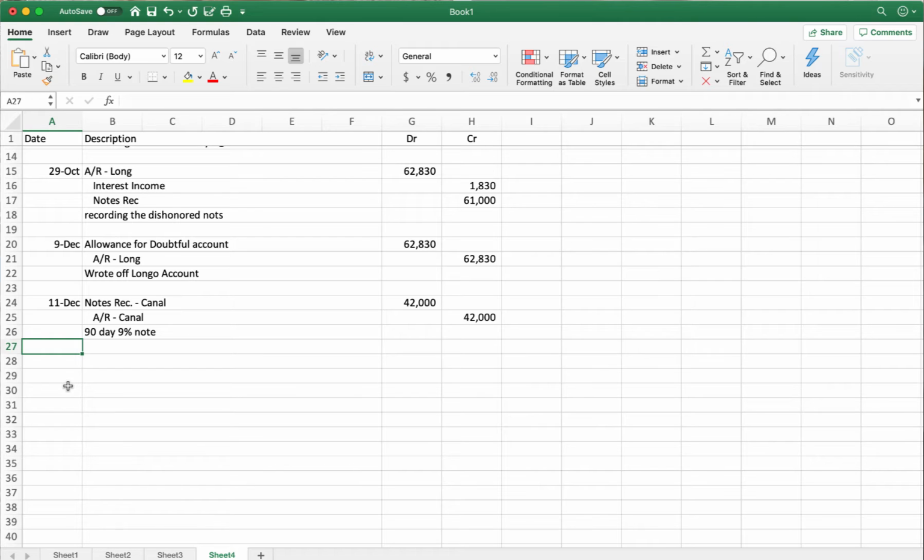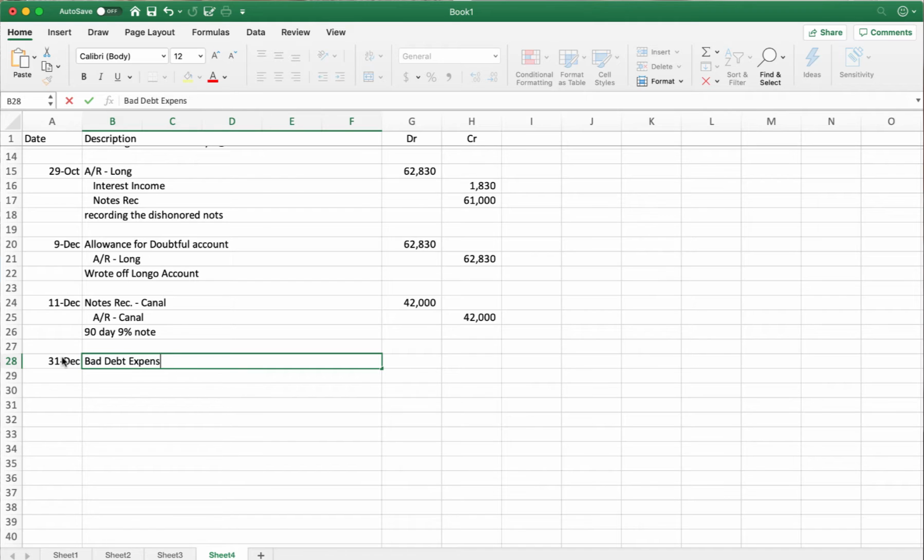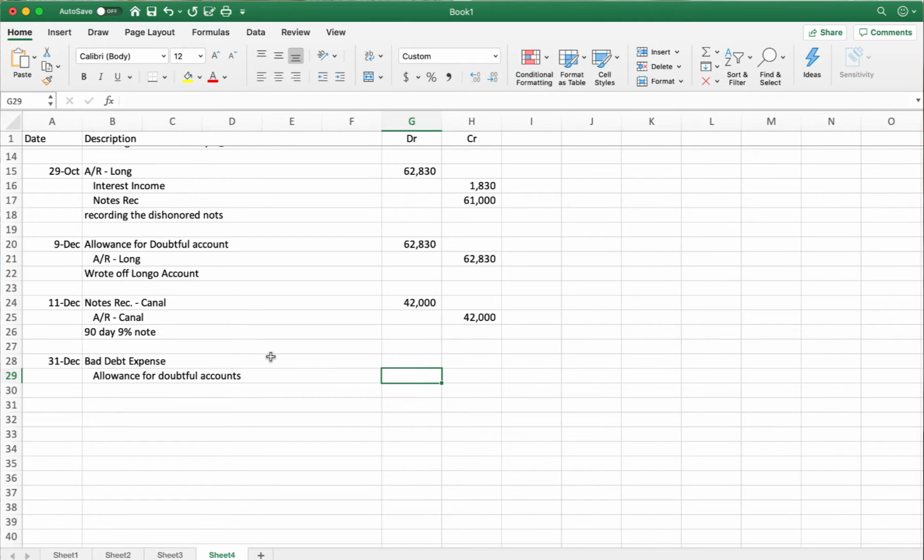Okay, on December 31st, we need to record expected credit losses for the year by an adjusting entry. Accounts written off during the first year have created a debit balance in the allowance for doubtful accounts of $61,000. An analysis of the aging of receivables indicates that the desirable balance of the allowance account should be $12,500. So let's think about this. First of all, let's do our journal entry, right? We know we need to debit bad debt expense. We know we need to credit allowance for doubtful accounts. Pretty simple, right? We need to figure out how much that needs to be.